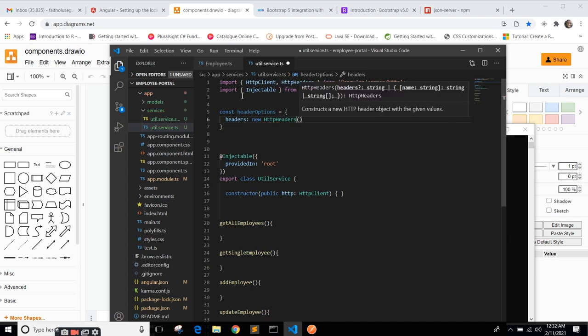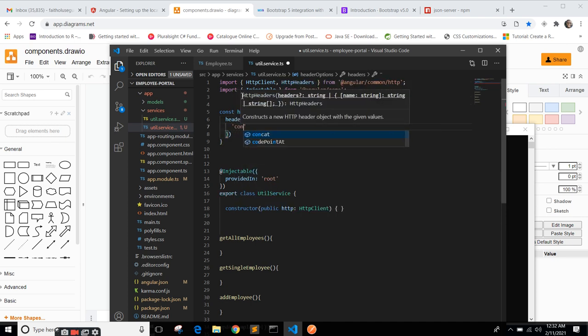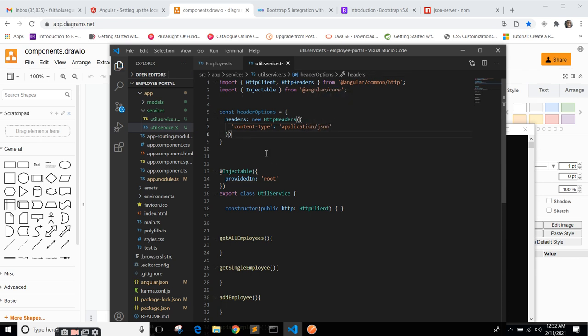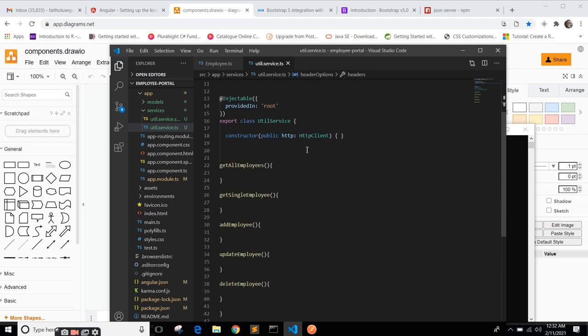Okay, and then I want a Content-Type of application/json. Okay, nice one. So you can now use it in your service class. Cool.